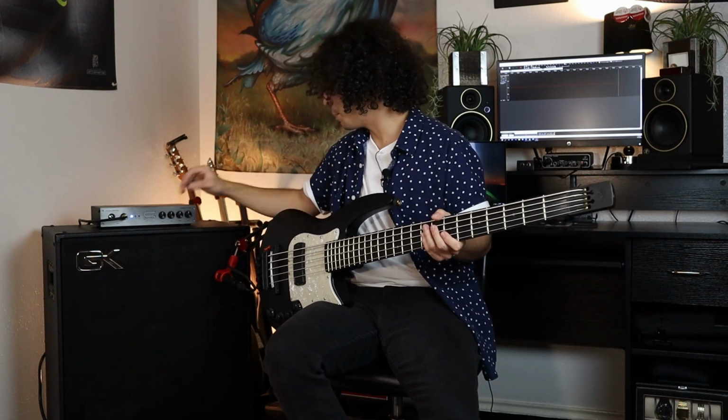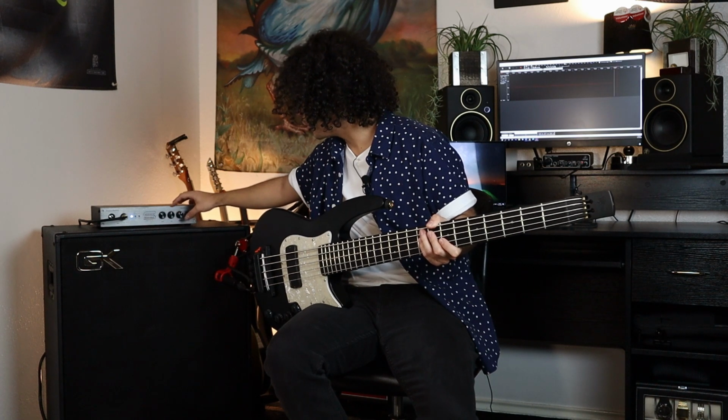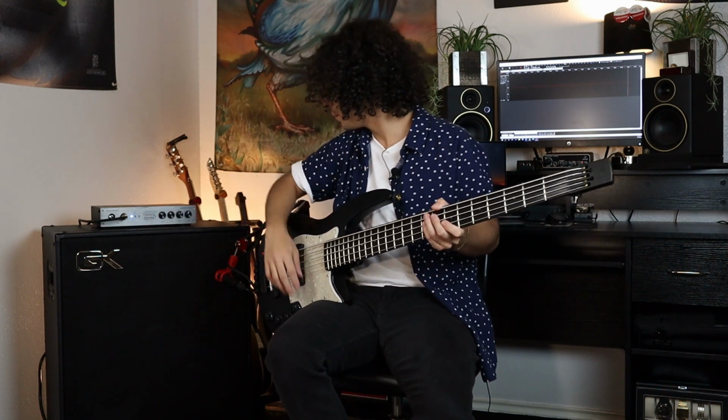Now with that tone, I do feel like it was a little bit bassy, so I'm gonna mess with the EQ. I'm going to turn down the bass a bit, turn up the treble just a little bit, and turn down the mids. And I'm gonna keep the level halfway. And this is what that sounds like. I'll demonstrate some slapping.